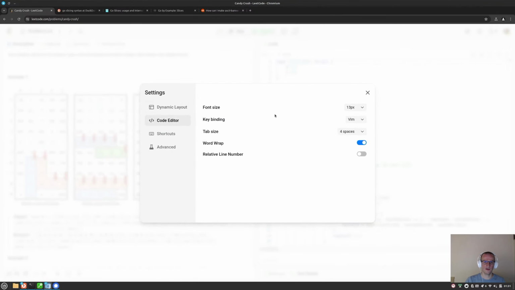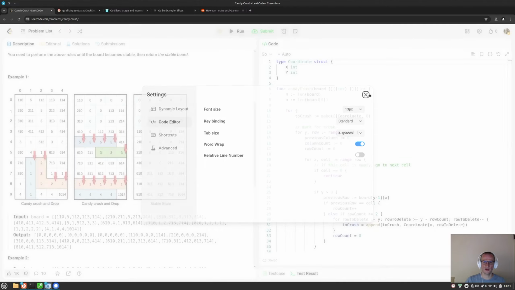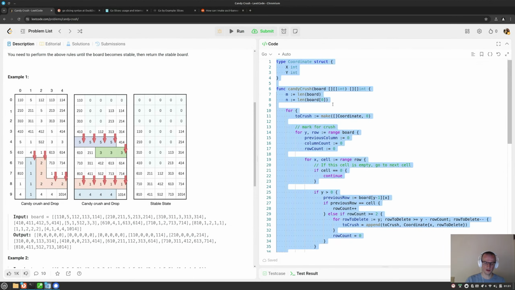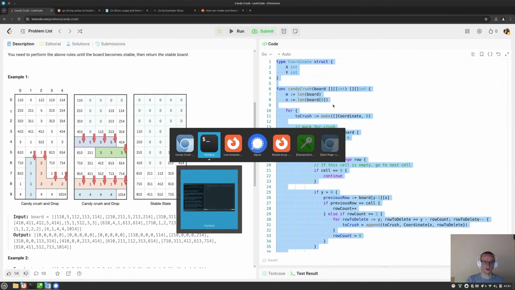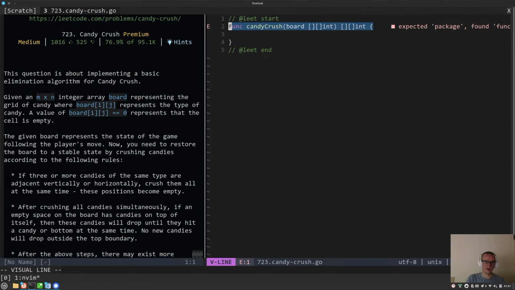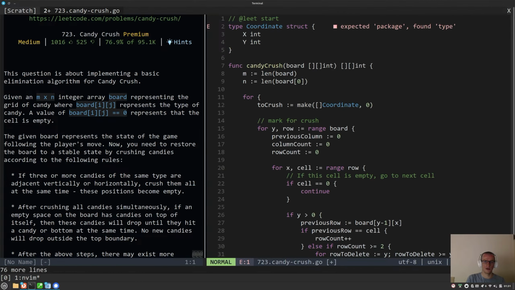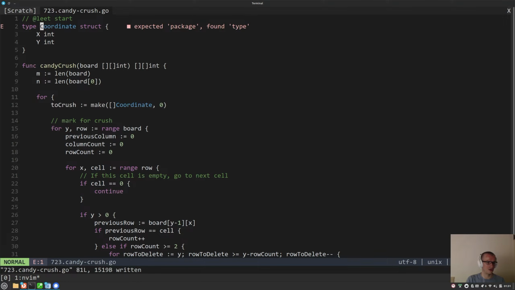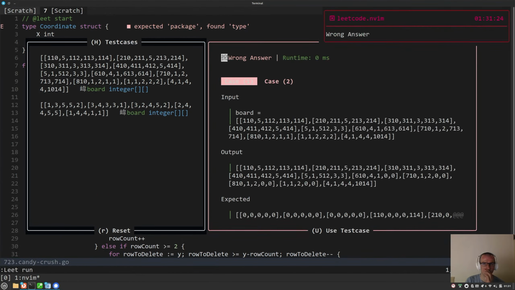Let's see, maybe if I disable Vim mappings, then I can copy it. Okay, yes. And here let's run. Wrong answer, okay.